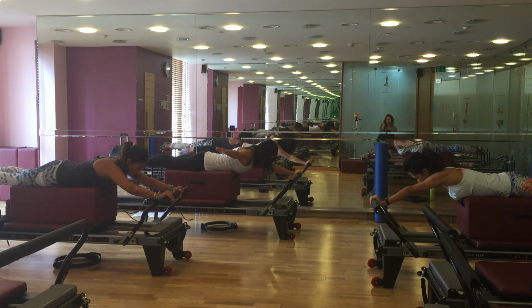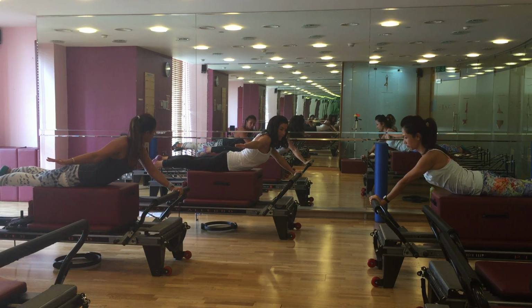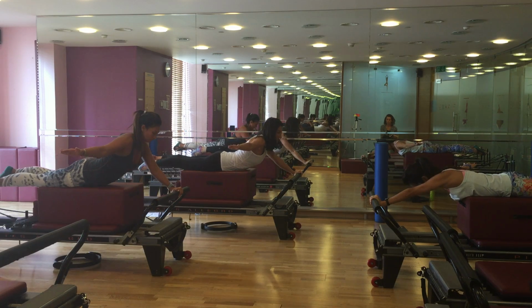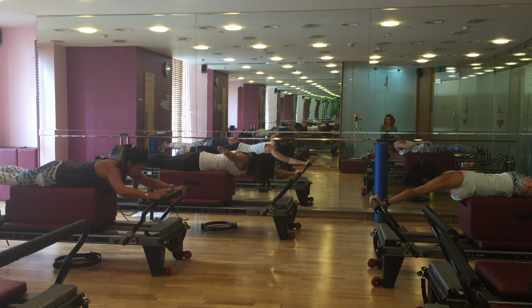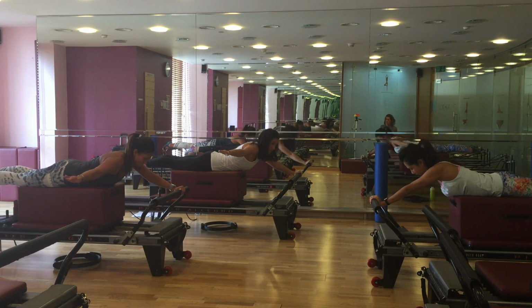And then breathe out to lower. Breathe in to lift for 2. Breathe out to lower. 2 more before we add on. Breathe in to lift for 3. Breathe out to lower. Last one. Breathe in to lift for 4. And then breathe out to lower.